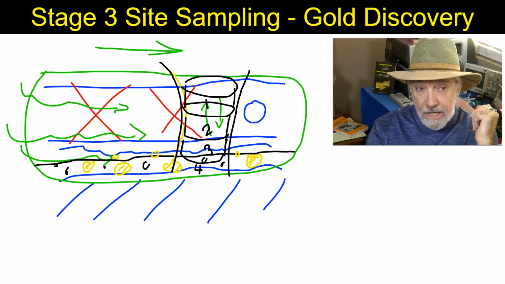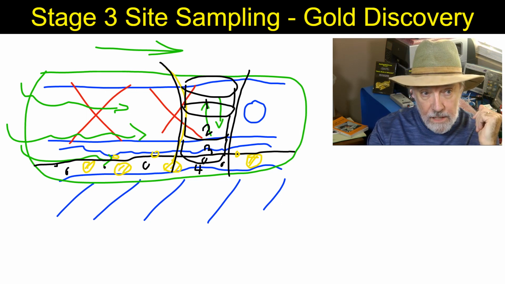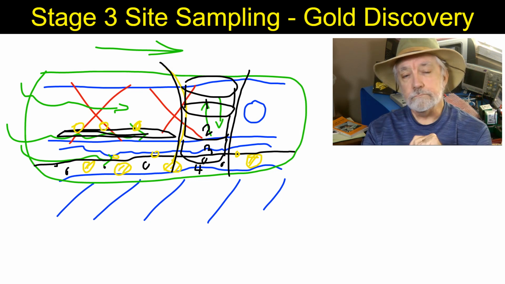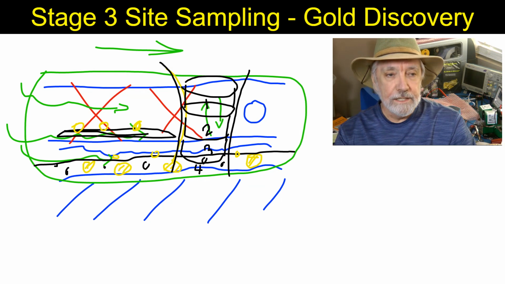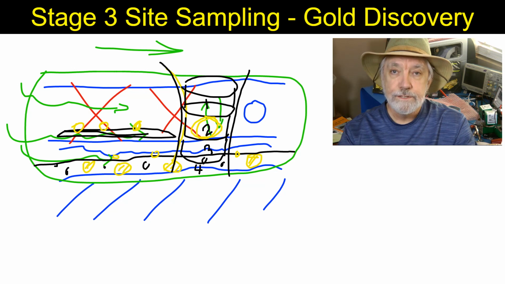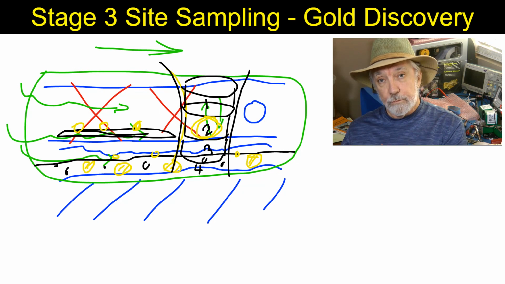And like I said, it may not be on bedrock. It may be in a false bedrock buried in a sill on top of this. You know, there could be a chunk of clay right up here that's stopping the gold from moving. And at that point, we want to take a look in that area and be serious about the gold that might be trapped on top of this right here, these spots. And that would tend to indicate in this case that this sample set number 2 is our highest volume of colors that we find in the pans of gold that we're pulling out.